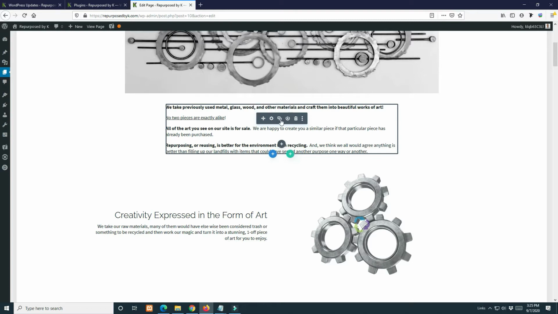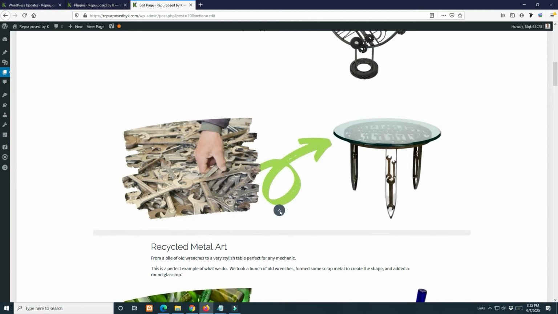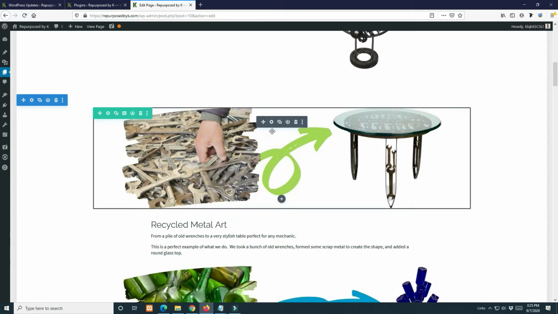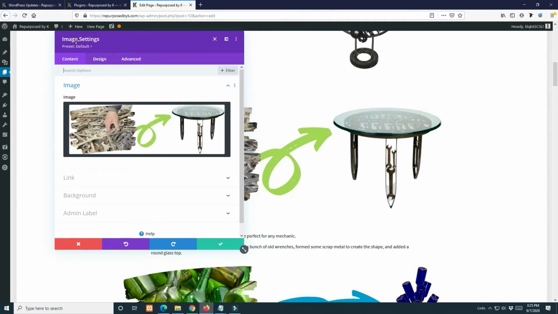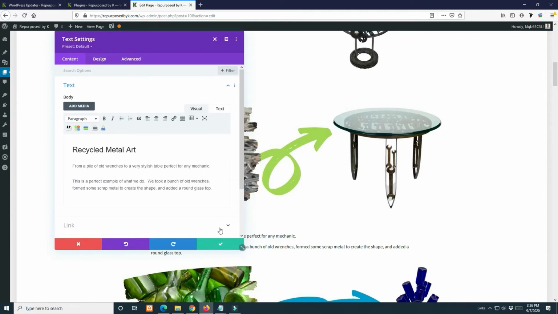Say you wanted to create another text module, you could hit the copy and boom, you have another one just like the one above it. You could edit this. So if you wanted to move this, you could move this. So if we wanted this right here, we just drag and drop it down here. So I'm just going to get rid of it for right now. So see ya. So this right here looks like an image. We can click on the gear and see that it is an image. So this is an image. This right here looks like text. We can click on it and see that it is text.